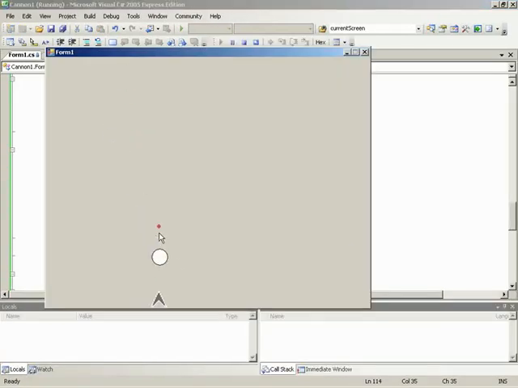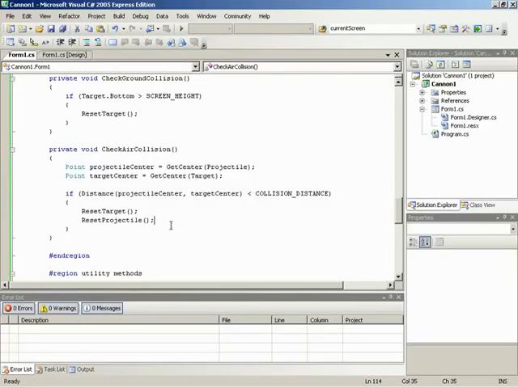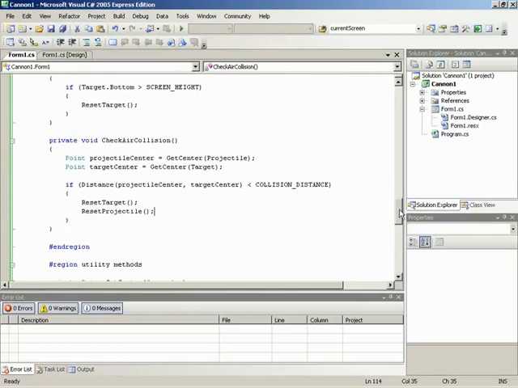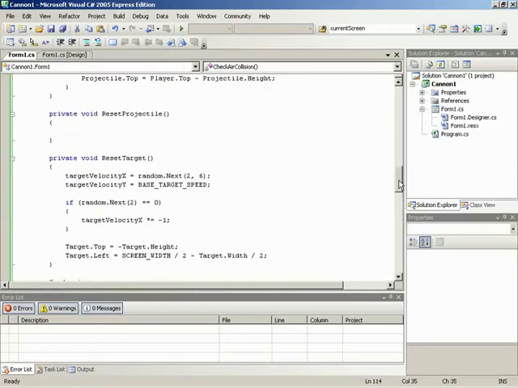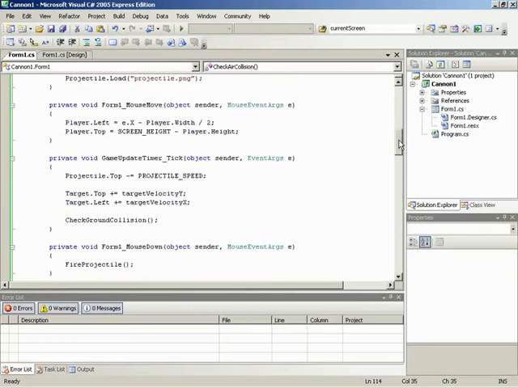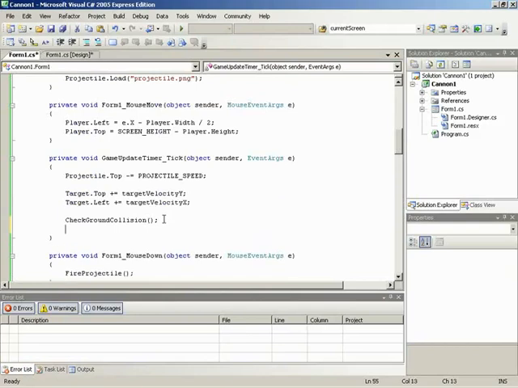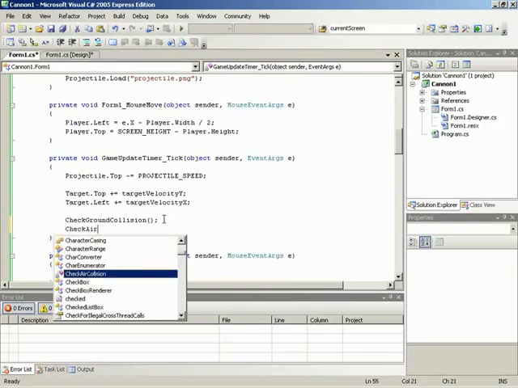Here we go, and if we hit... And are we ever calling to check for a collision? We're not. That's right. Same as we did before. When we made ground collision, we made it before we actually called upon it. So back up into our timer. Let's jump up to our timer, and right after we check for ground collision, let's check for an air collision. All right.